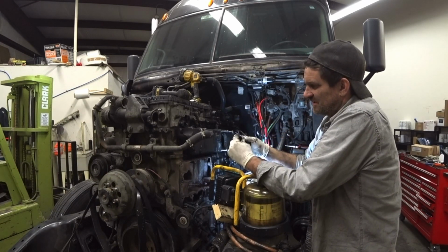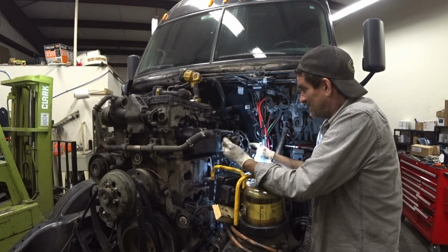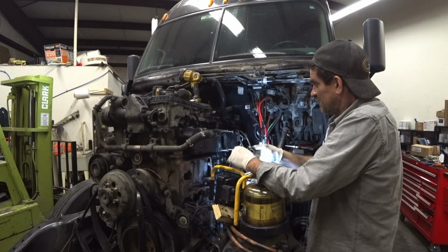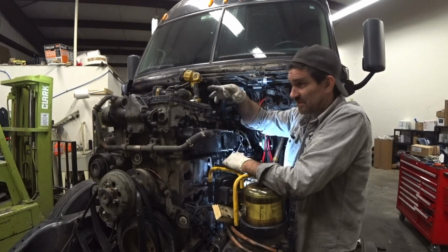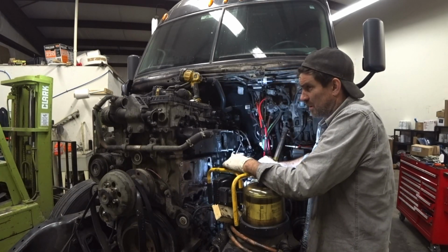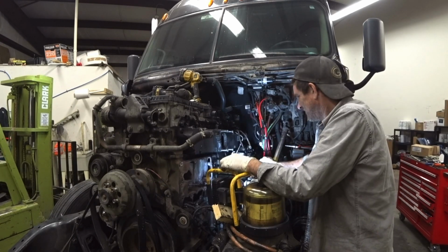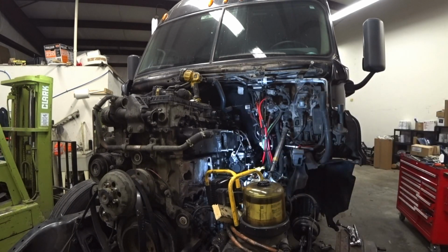And the thing is I was like, $5 or something, whatever it costs. I mean, wouldn't it be better to replace it now? It's all apart. Make sure that you got a good seal in there. And he bought them and brought them over here. They're sitting right over there in the desk. And he's like, yeah, they weren't $5. I'm like, how much? It was $12. $12 is worth it too. So we got the new seal, so I'm going to stick that in there.